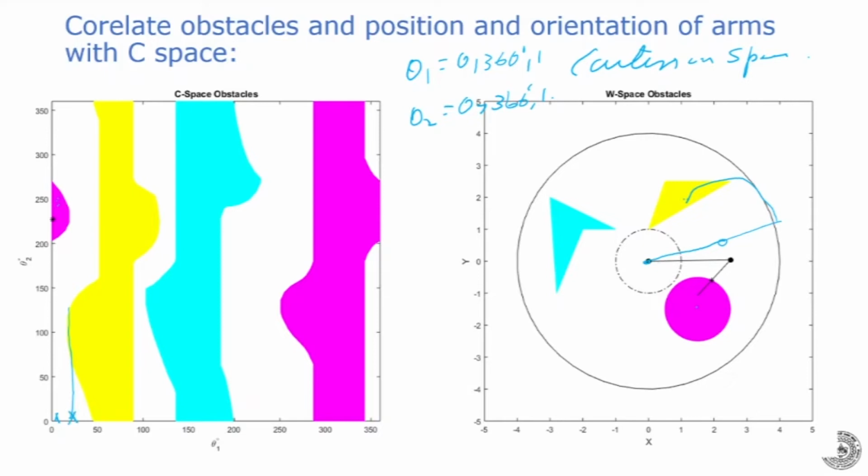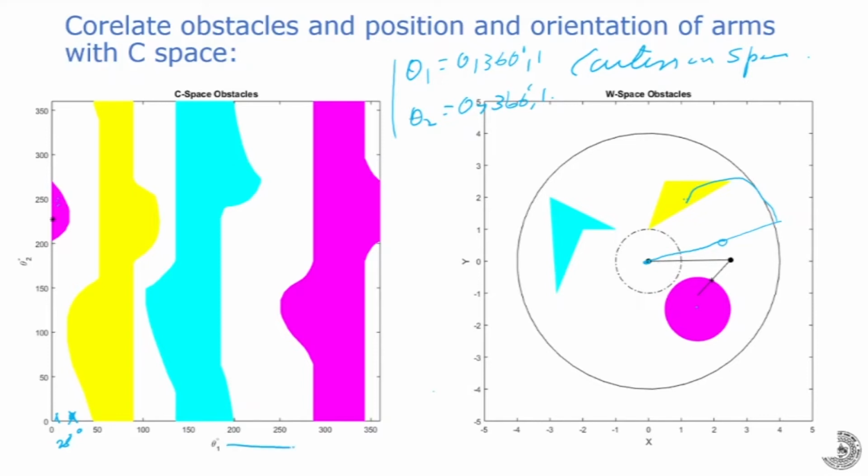So we increase theta 1 equal to say 25 degrees, for example, and we rotate theta 2 completely. So we see that it starts hitting. Now it is hitting the yellow obstacle, so I put a yellow color. So I do that until I go completely theta 1 0 to 360 and theta 2 0 to 360. That means I've covered the full space.